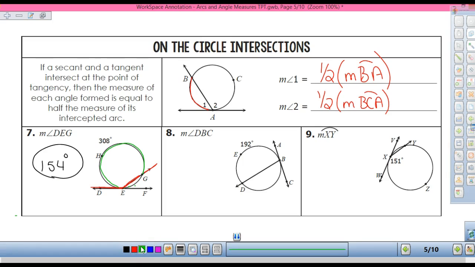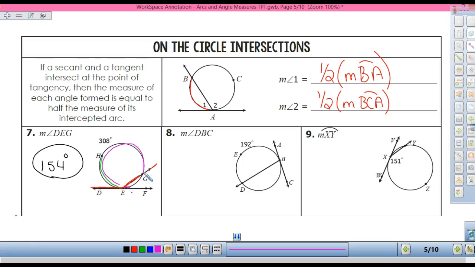Wait, I know you said this, but why didn't we go EH? Was it because something about right? Because EGH would include this part right here. EGH only goes from here to G to H. It would just be that part right there. That's not what it's intercepted by the arc. Oh, I see now. You got to go by what's included in it. And so this is the part that gets intercepted.